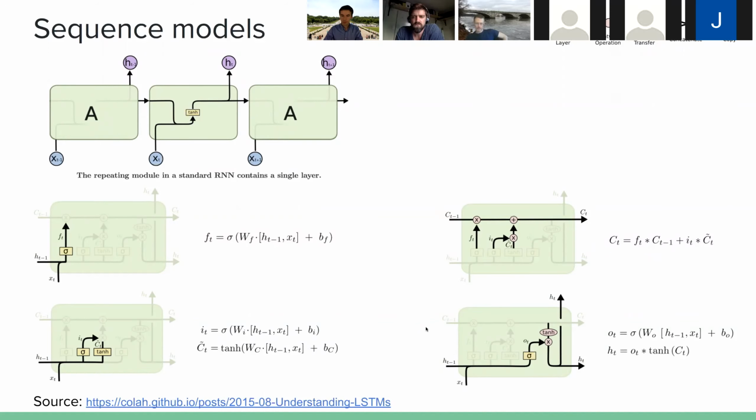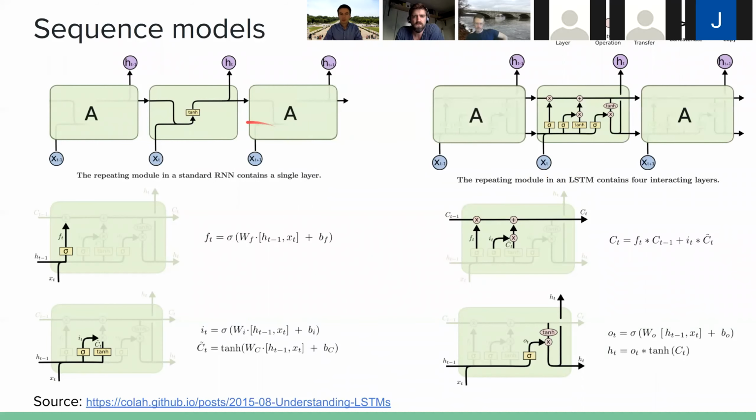So the comparison between a standard RNN on the left and an LSTM on the right is now that we have all these four different gates, which control exactly how much of the previous state we should include. We have a new candidate state, C tilde, we have a new output and a new hidden state, or a new output H_t in this case, that we use for the next step.